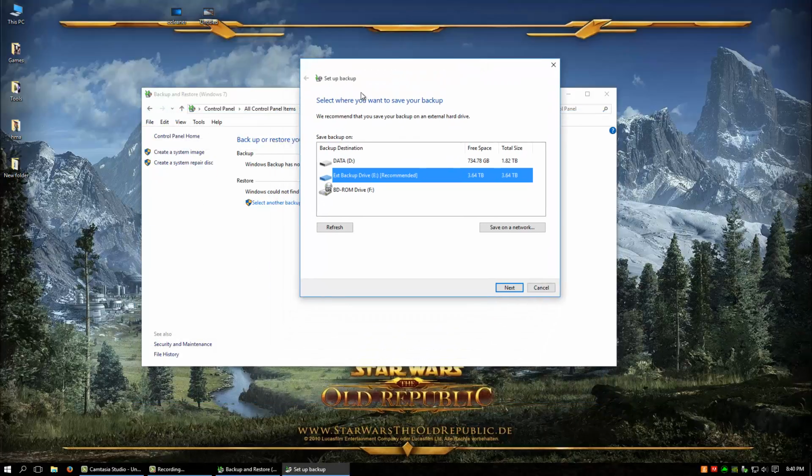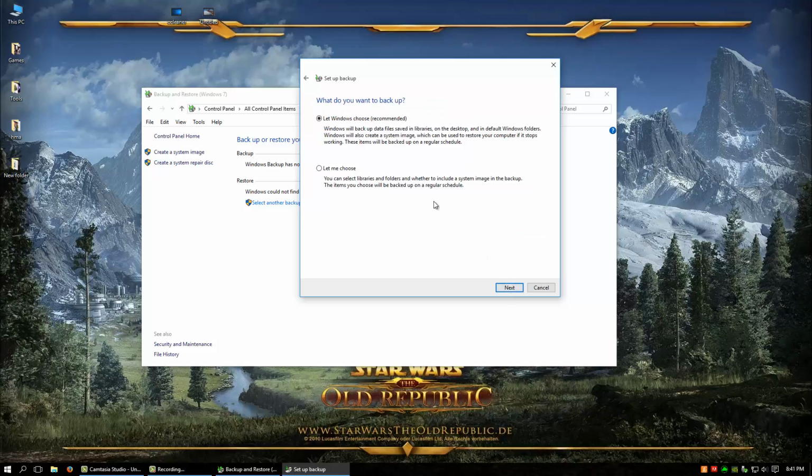Okay, first screen here is to select where you want to save your backup. In some backup programs, usually they'll ask what you want to back up first. In this case, keep in mind they're asking first where you want to save your backup. In this particular case, I want to save it to my USB external, which you can see right here is already selected. So go here and choose which drive you want. If you're saving it on a network, you can do this right here.